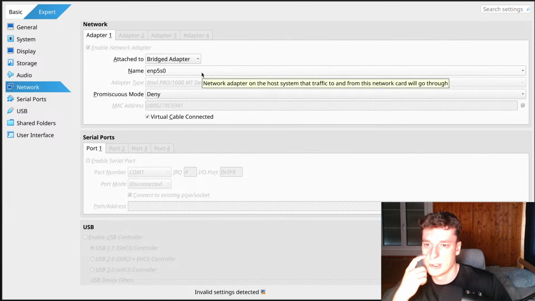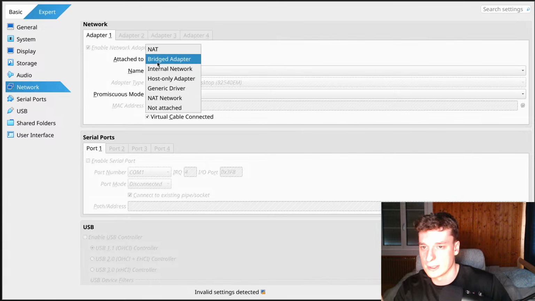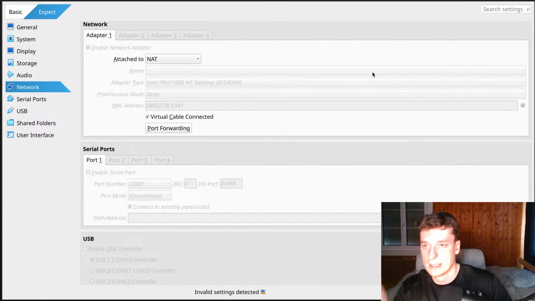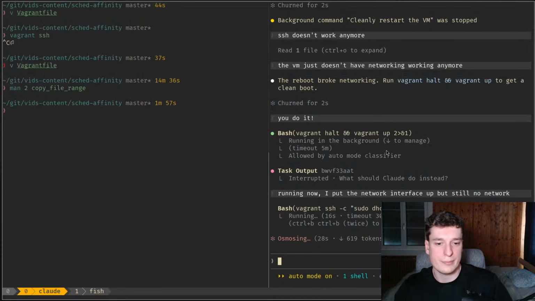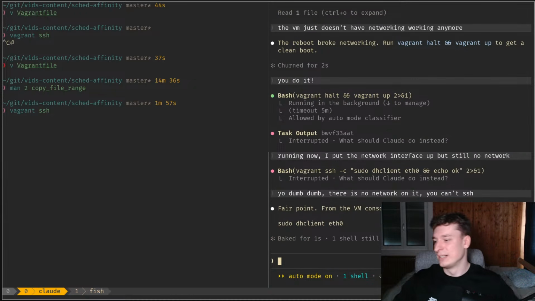I think it was bridge adapter, but I wonder if it takes over this interface and then I cannot stream anymore, you know? Also I would have to... Yeah, but you dumbass. You cannot SSH, there is no network. You dum-dum. There is no network on it. You can't SSH. Bridge to communicate. It shouldn't take over the stream.